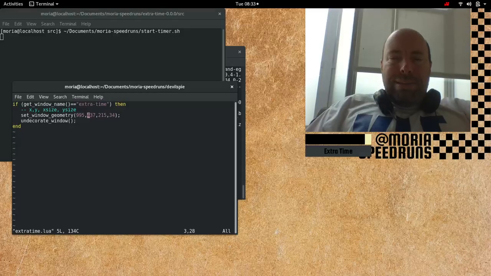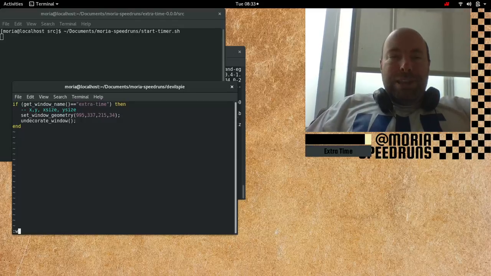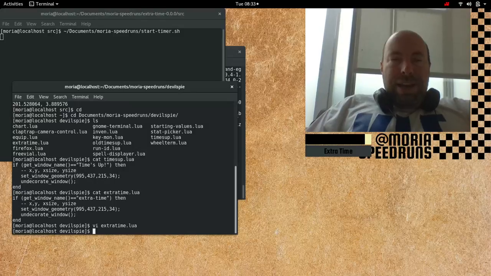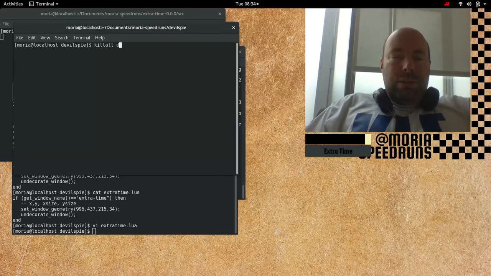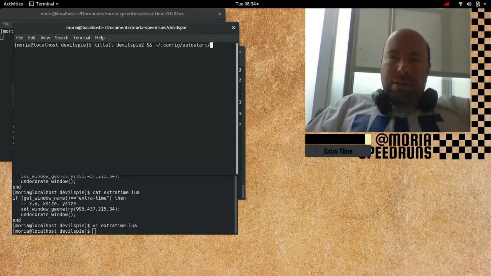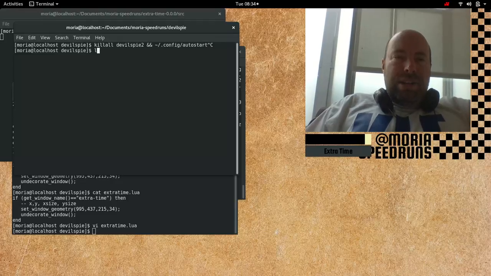Alright, why would it be like that? Kind of baffling. Is it because the undecorated window was after? Don't know. Gonna change that. And now we have to restart Devil's Pie, so we open up another window, and we run it again. You know what? It's in a weird place. Maybe it's not. What's going on there?